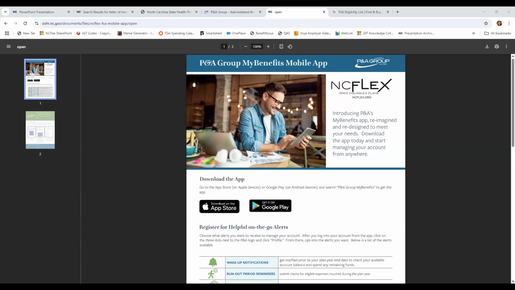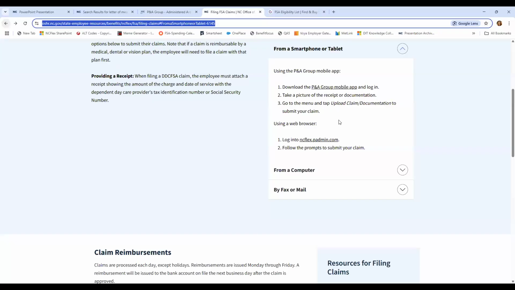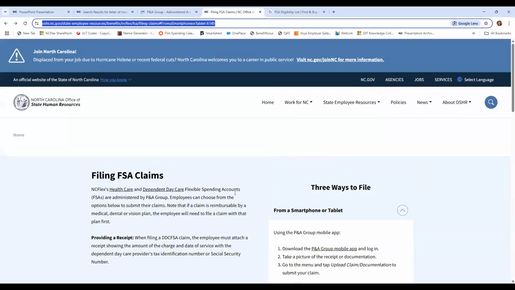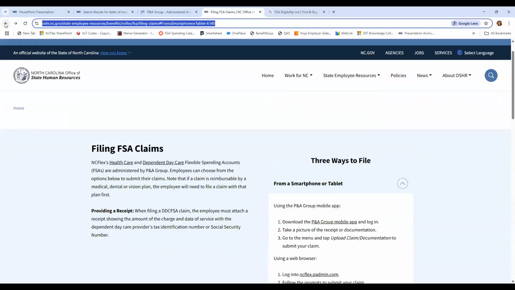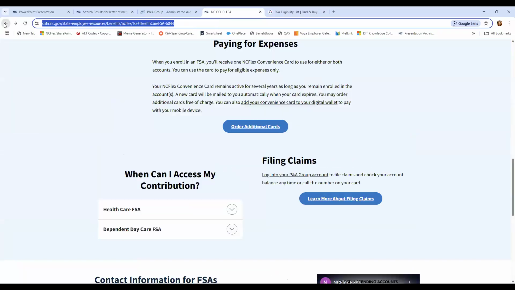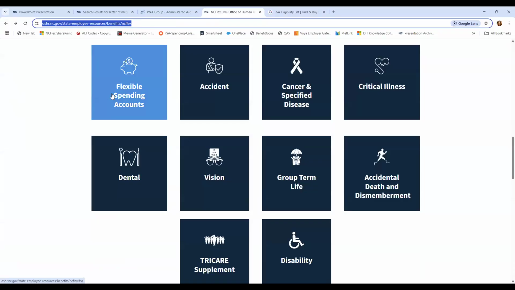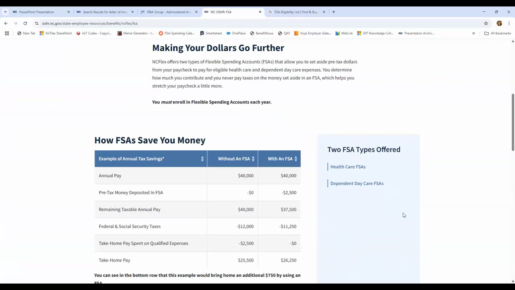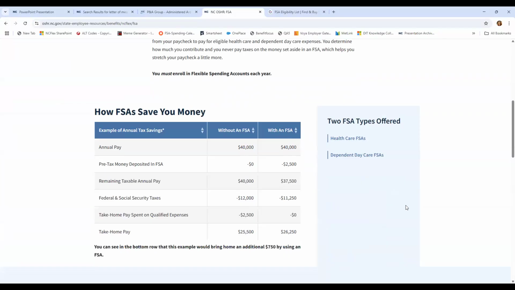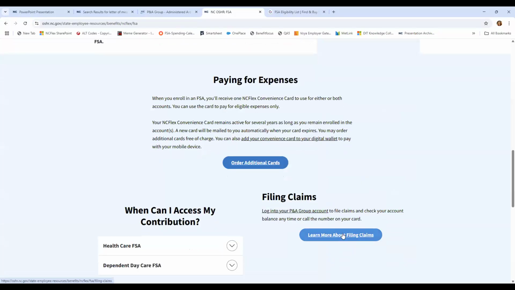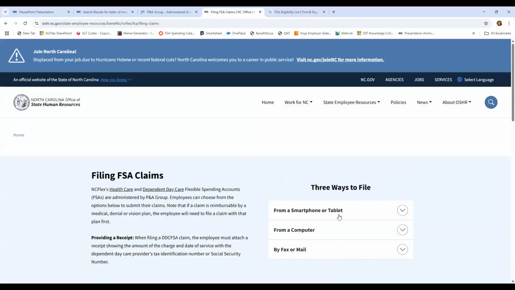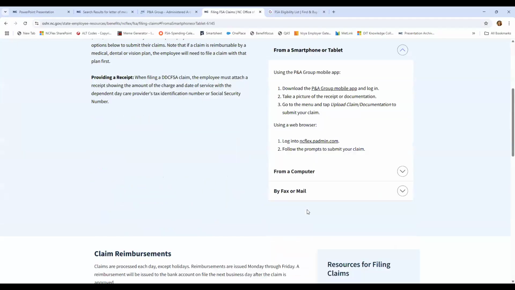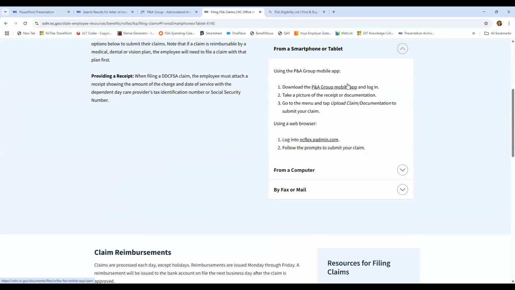How did you get there from that flyer? Oh, for the flyer. So I think that's Lorraine asking me that. So Lorraine, I just went to the FSA website on our page. Let me go back. I went to flexible spending accounts because our website has been changed. It looks nicer, but sometimes it's harder for me to find things because I'm not familiar with it yet. But on the main FSA website, when we go to learn more about filing claims, then you can do smartphone or tablet, and there's a link to the mobile app right there.